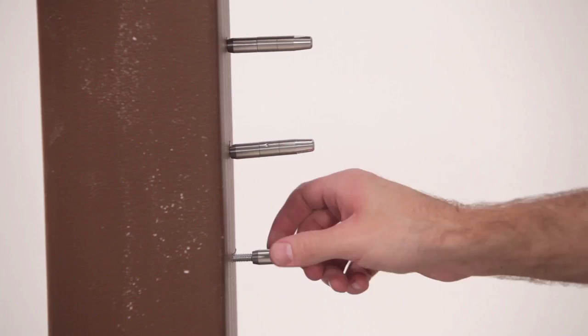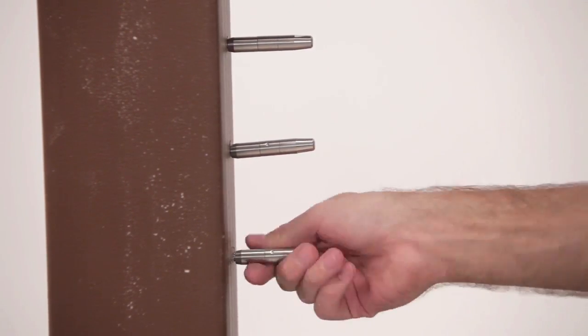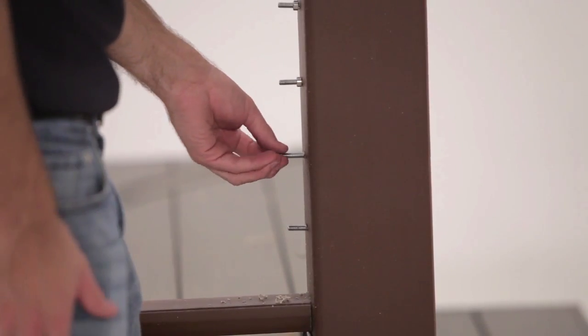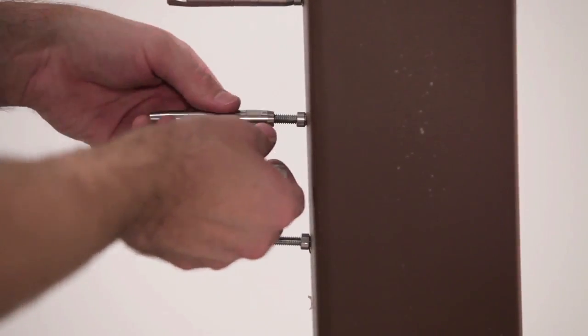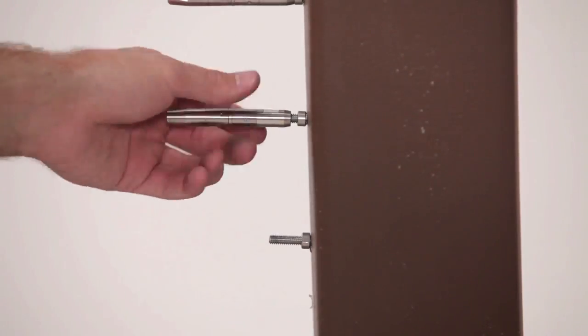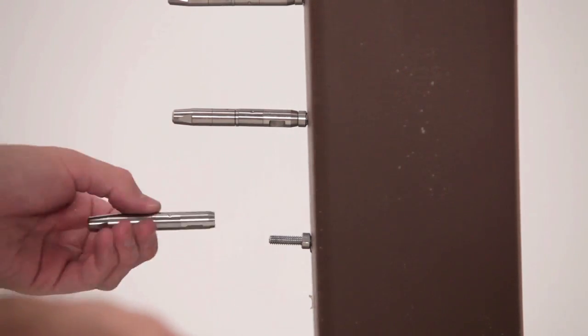On one post cover, screw on the quick connect fittings snug to the post cover. On the other post cover, install provided lock nuts onto the hanger bolts. After the lock nuts, secure the quick connect swivel fittings onto the hanger bolts. Be sure not to screw these connectors tight. You will need extra threads to tighten the cable.